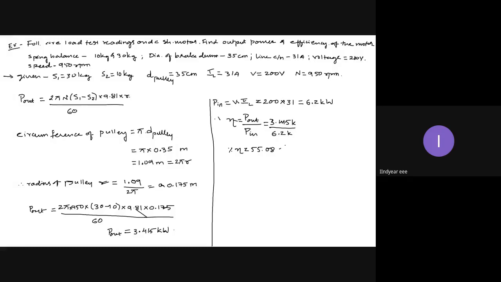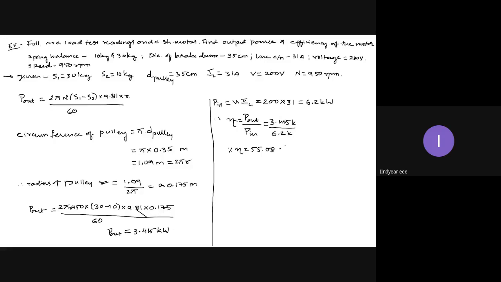One reason why it is known as a direct testing method is that we are directly applying the load. The second reason is that I get the efficiency directly just by finding the output and the input. And I'm interested more in efficiency. Now you may ask a question: if losses are not known, then how to calculate the rise in temperature?